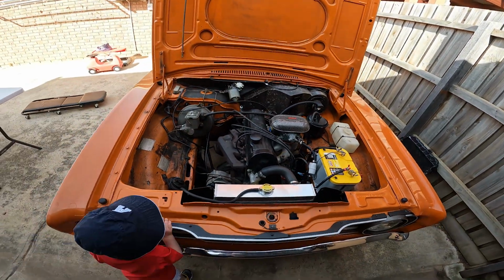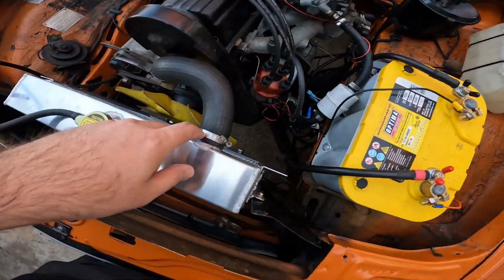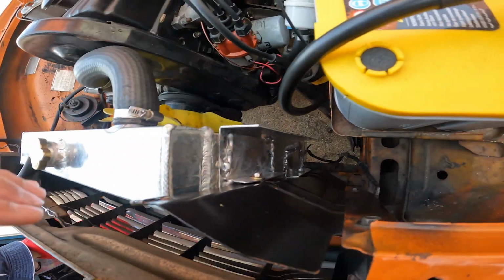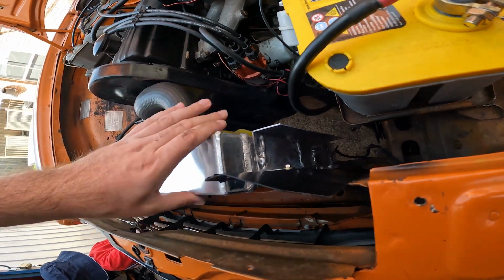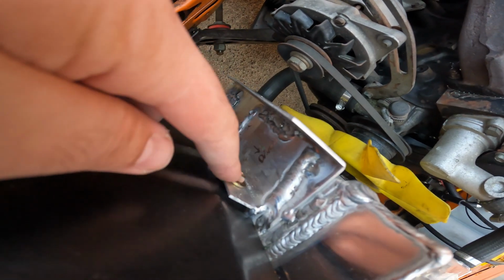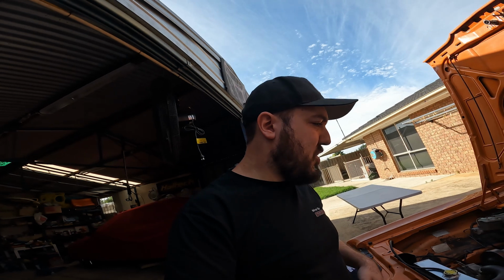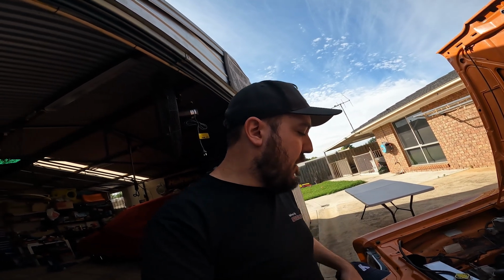Here we go. Got the aluminium radiator. So the original one had a leak from the hose end, and you can see my first attempts at aluminium welding. Not the greatest, but yeah, that's not even holding. But I've given it a bash, and it's definitely holding. Oh, you know what? These ones turned out alright. It's legit. First time I've ever touched the TIG, let alone aluminium welding. Pretty happy with that. So it functions, that's it.